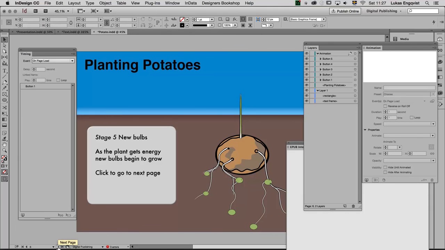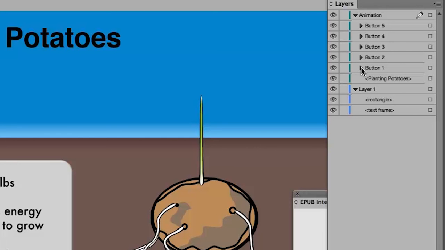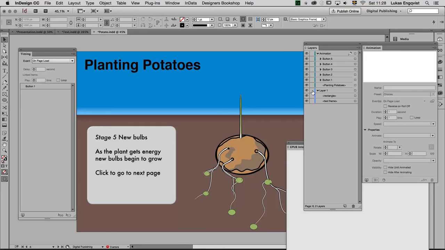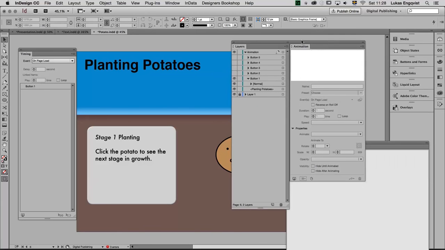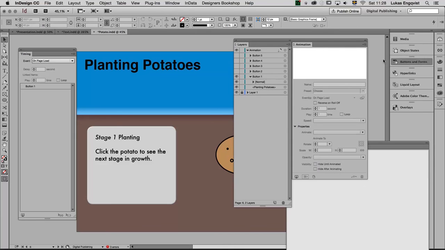Next example here. This is a swap animation. Again, I have named the layers to make them as clear as possible. The one button is swapping out another one, which is swapping out another one, and so on. Let me just lock the background layer. Each button, if we close down the steps to see just the first button, includes a normal view. Instead of using the animation, we can look at this one.